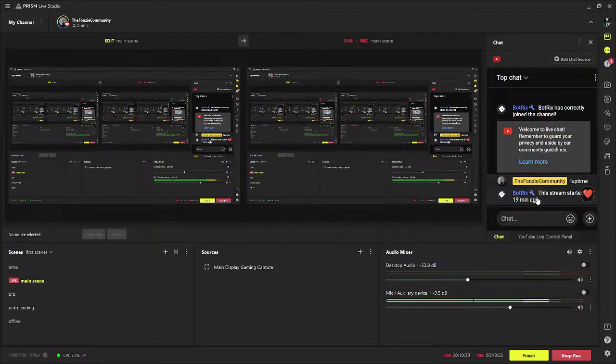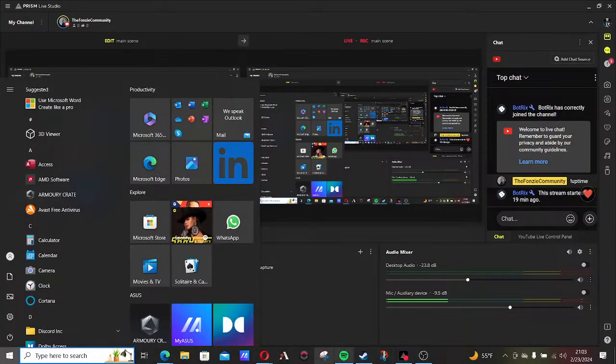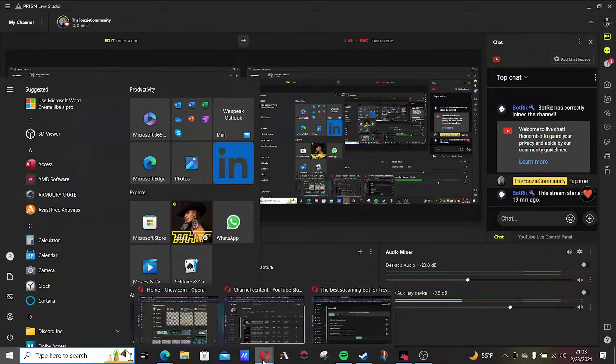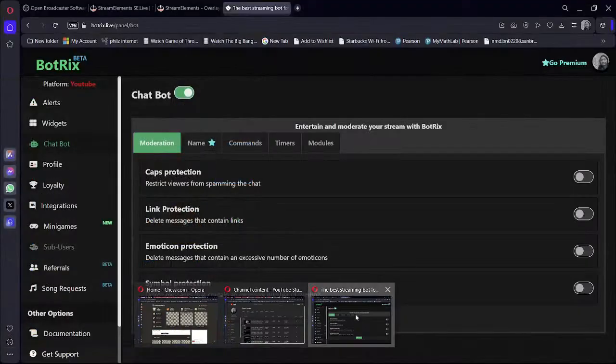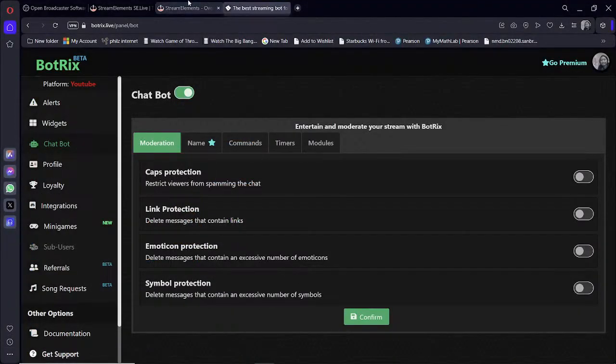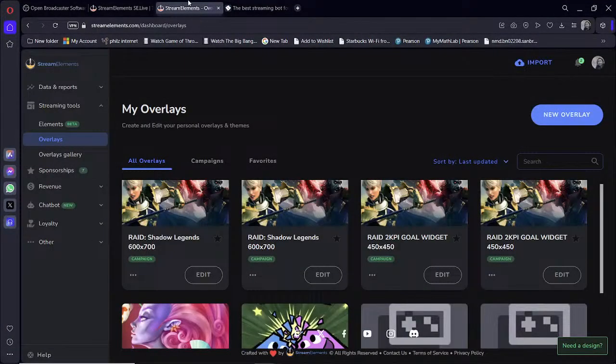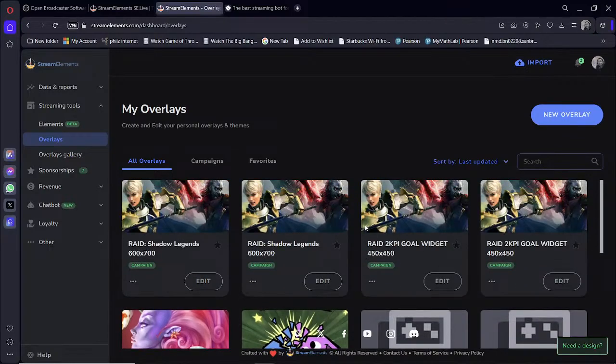But with that, you can now set up that. Next thing is that after you've done those, you can set up your own overlay. If you're with Stream Elements, you'll have your own way to make different versions of overlays, along with a few widgets and overlays for other things, like sponsorships.